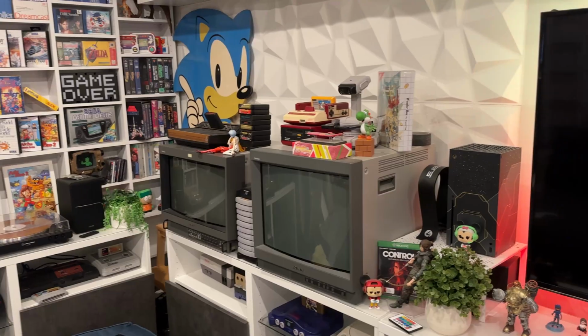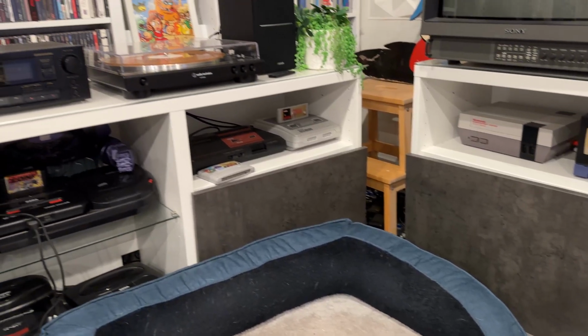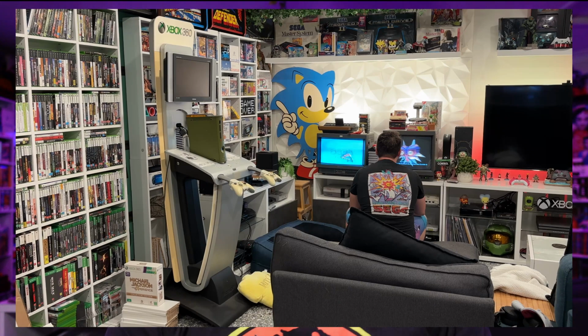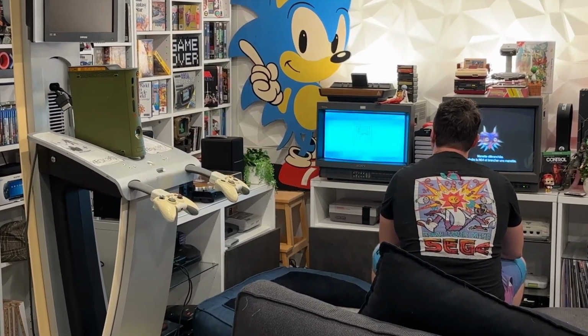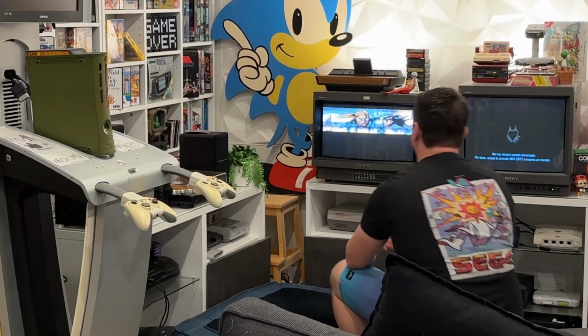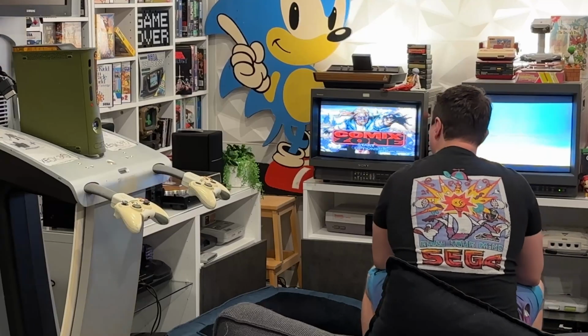again. So why am I changing things again? Well, I have a problem, like a lot of people I think, where I'm never truly happy with the things that I create. But secondly, and more practically, I am not comfortable in the retro gaming area of this room. It feels very cramped and I really want to play more retro games, and to do so, I need to make that area more practical and more comfortable. And I've also just added another TV.